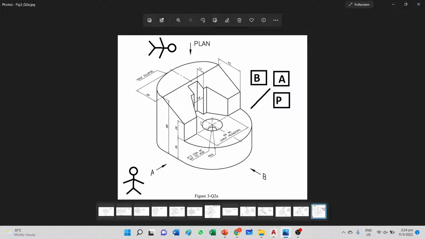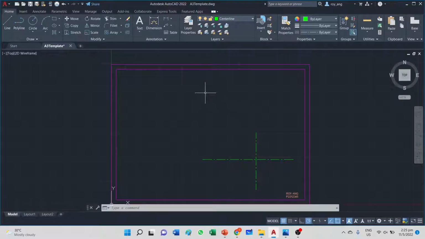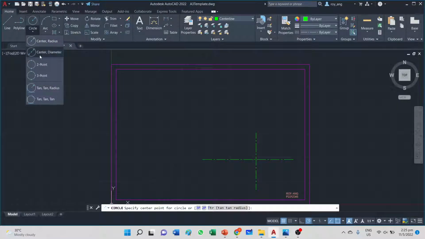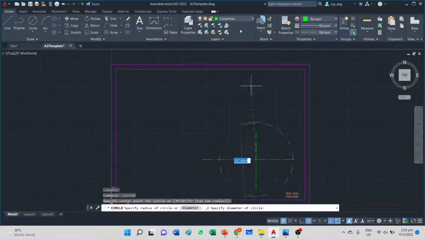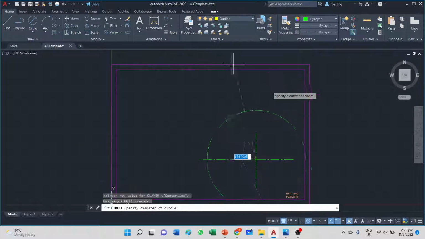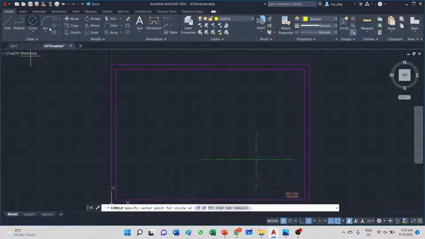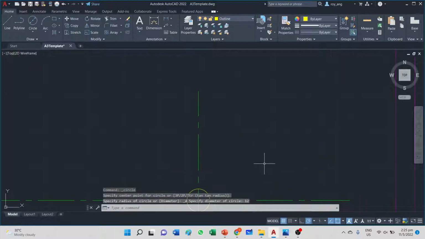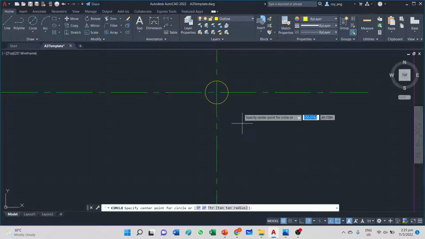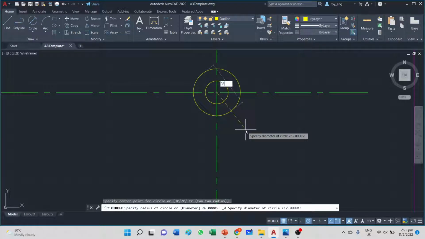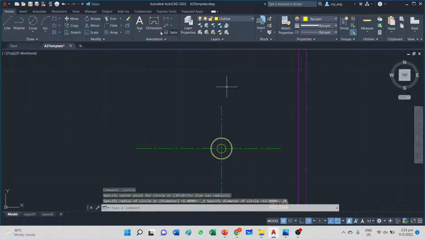And I'm going to draw the two circles that are here, and these two circles belong to the countersunk hole. Okay, and they both have dimensions of diameter 12, the smaller diameter, and the larger diameter is diameter 28. Right, so I'm going to change to a diameter, and I've got to change to outline. Okay, the first diameter is diameter 12. Let me zoom in. And the second diameter is diameter 28. Okay, and this represents the countersunk hole.